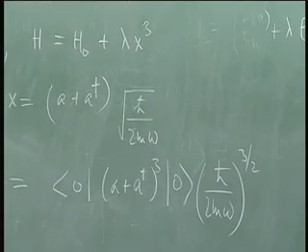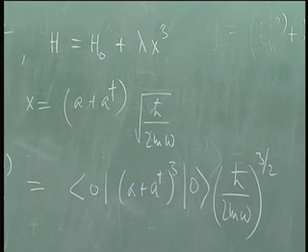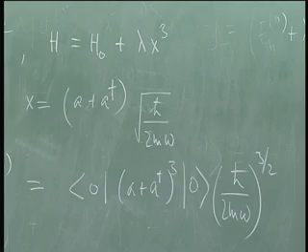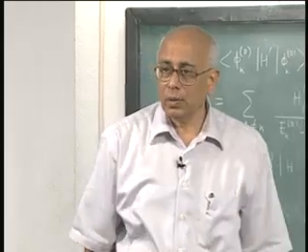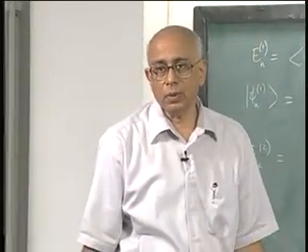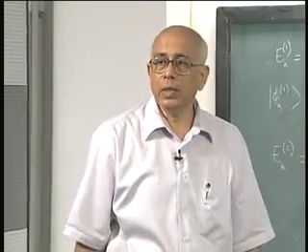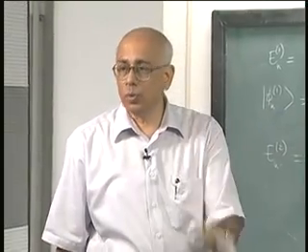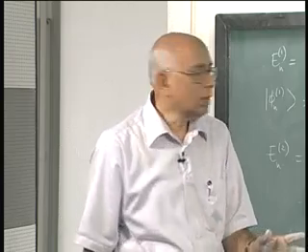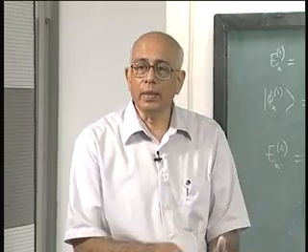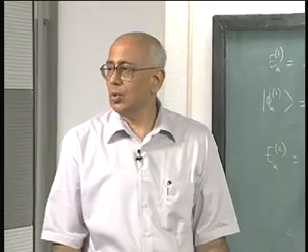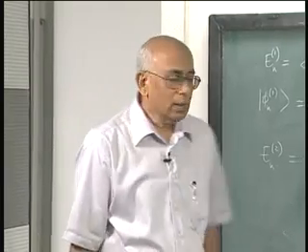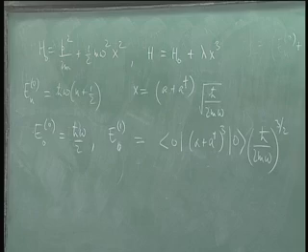Now if I expand this, we know a on |0> is 0, and we know a dagger acting on the left on the bra <0| is again 0. Now that expansion is going to have either a cubed or a dagger cubed, all of which will give you 0 matrix elements, or 2 a's and 1 a dagger, and that is going to vanish. So it is clear that this first order correction is 0. The second order will not be 0 in general, etc.